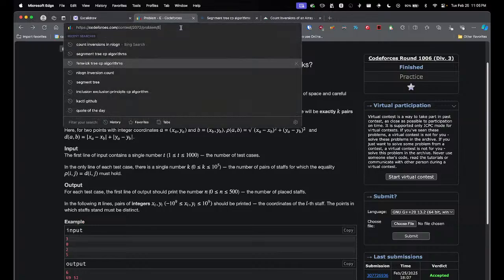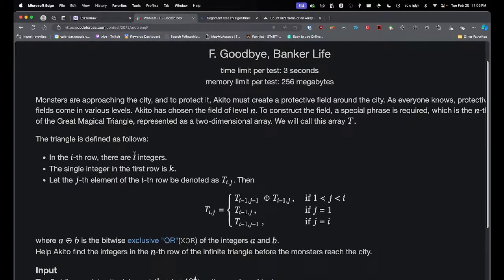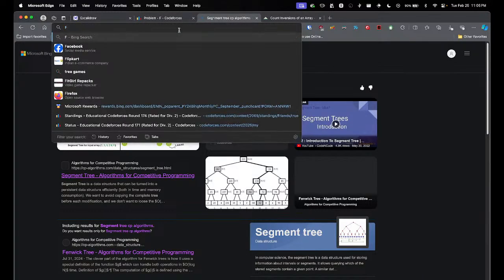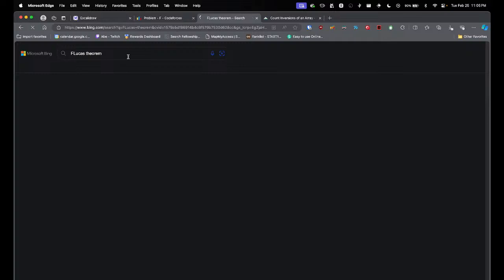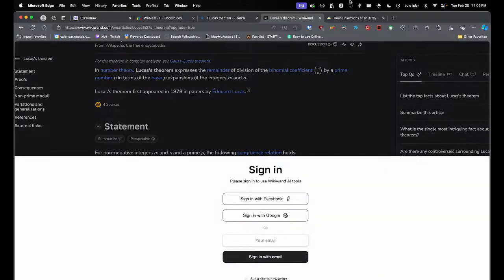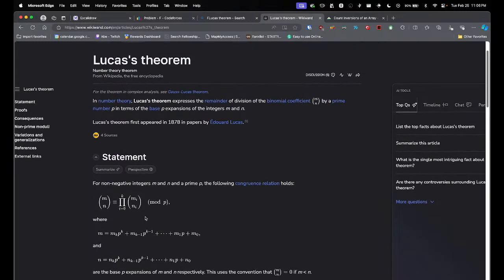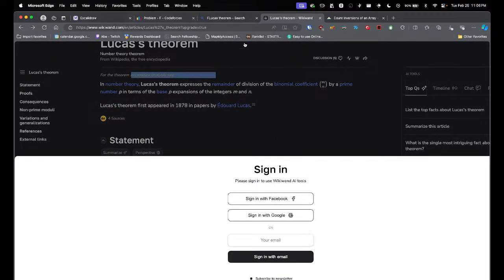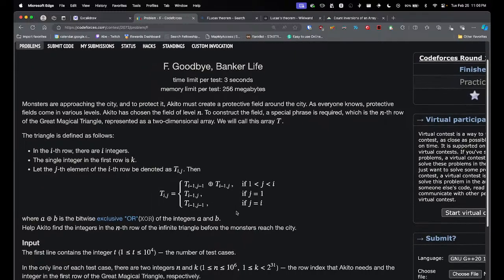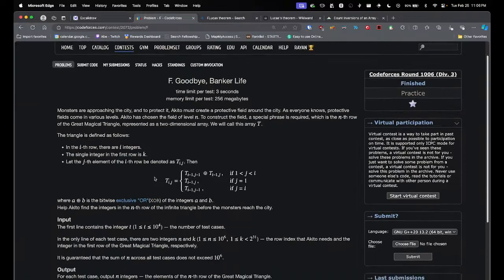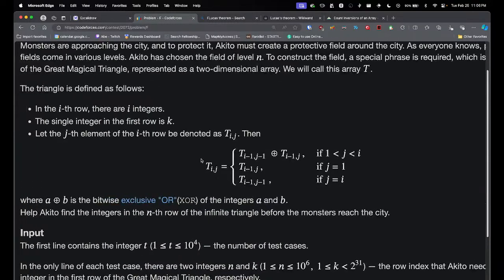So now moving on to F. F apparently is a well-known Pascal triangle plus Lucas theorem, which I don't really know about. So I don't really know about Lucas theorem. I'll look into this. You can also look into this. But I'll tell you how I solved this, which is a very hacky way to do questions, but works most of the time.